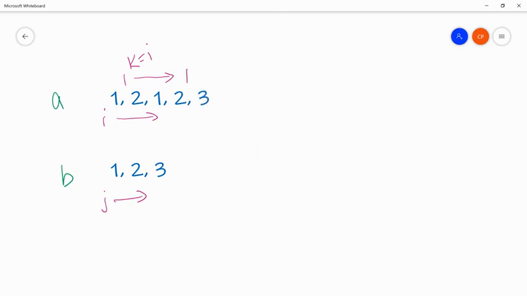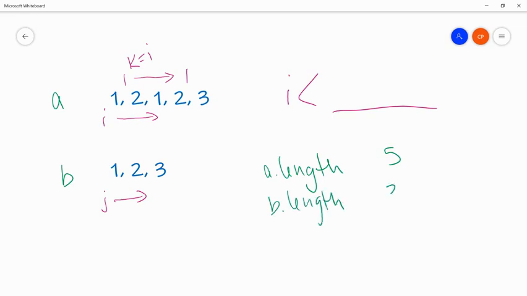So we want to limit the first outer loop. So let's look at how we might write the control statement. Our control statement in the first outer loop is going to say I less than some value. So how are we going to get that value? If we take the length of A, which is 5, and then subtract the length of B, which is 3, what do we get?